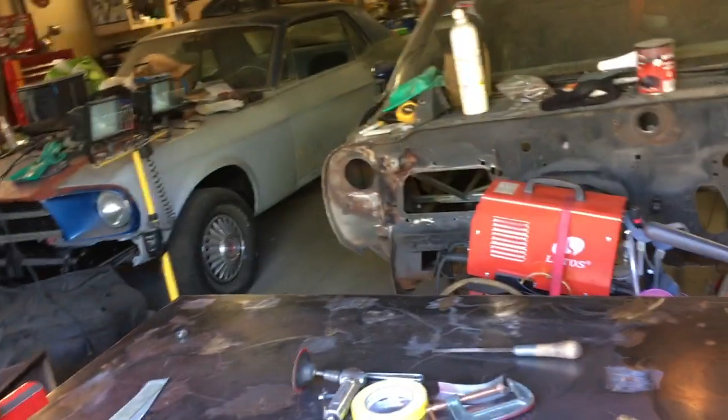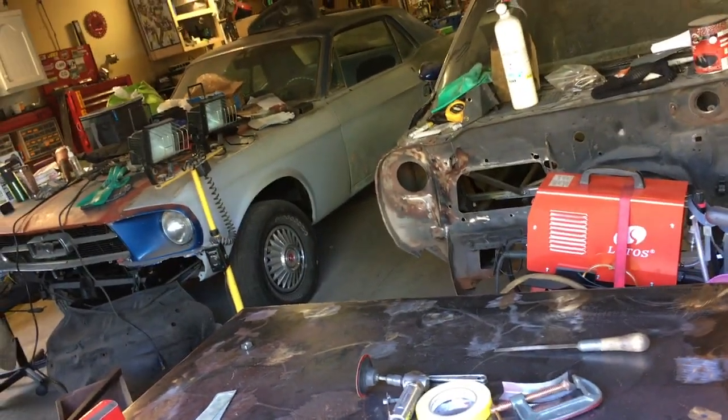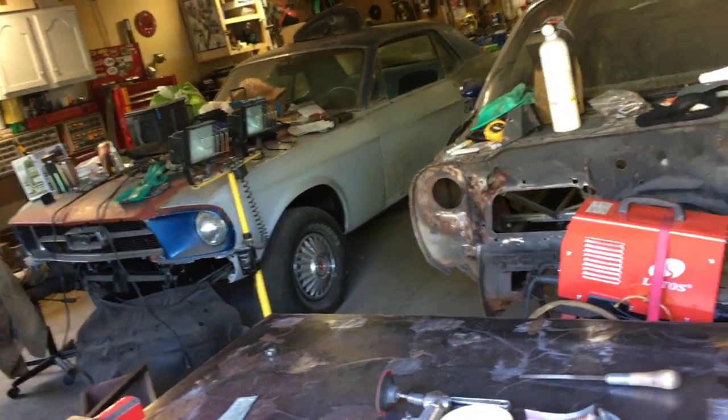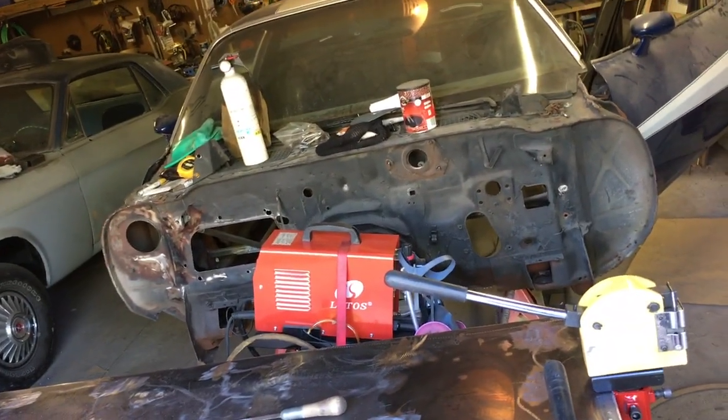So I'm going to bend a couple of pieces of 19 gauge here, which is kind of pushing it with these things as far as capacity goes, or at least it seems to be. But I'm going to bend these up real quick and just do a quick demo. So here we go.